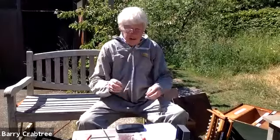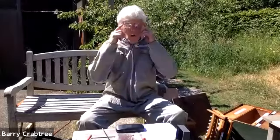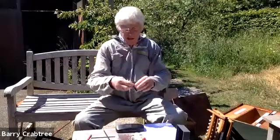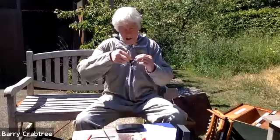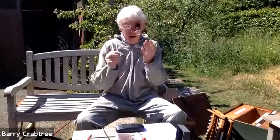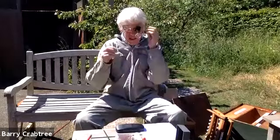Now, the other thing is you need to be able to see. I find ordinary reading glasses are fine, but you can use a little thing like this, which you can clip on your glasses. So you put it on the master eye. My master eye is on the left, and then you can see into the base of the cell.